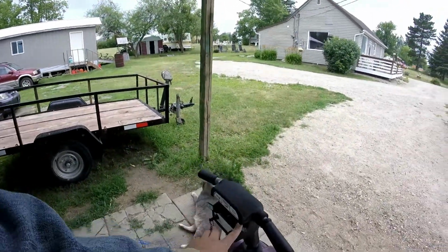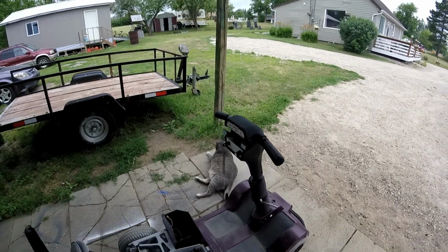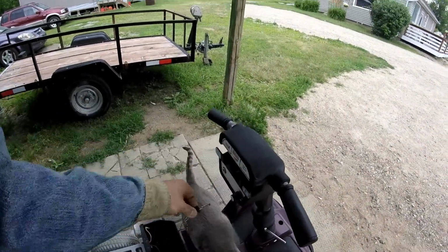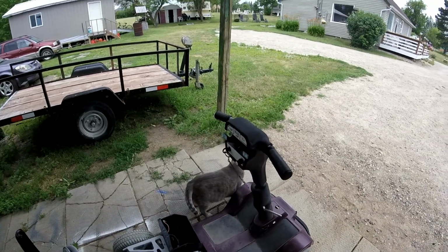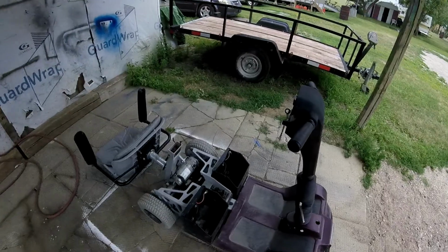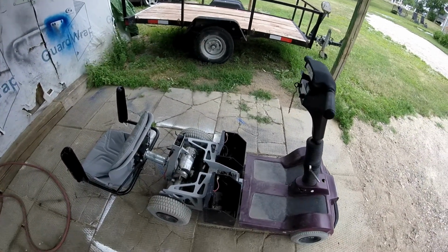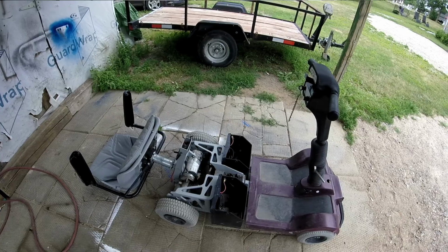I did test this up here. There was some signal coming from the throttle, but none from reverse. And this key thing, there's definitely no signal coming out of it, so pretty rusty. So my plan now is to slap it back together, maybe take off the battery stuff, and maybe try some different type of batteries, if you know what I mean.